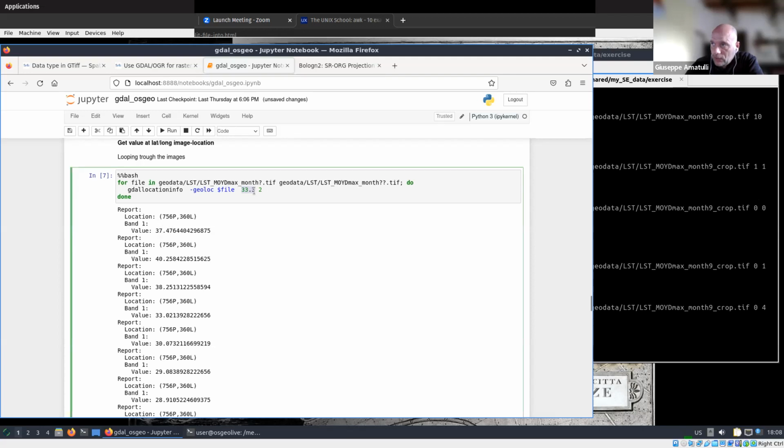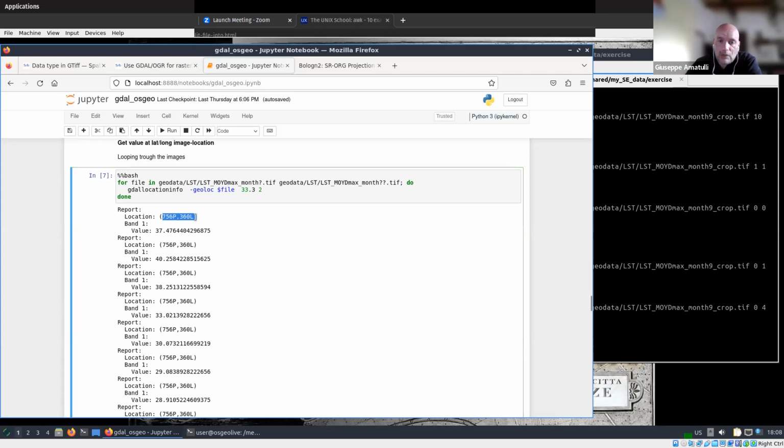The lat long is given to you with which pixel or line it is. So this is very useful sometimes. For example, if I want to see this location, of course now it's going to be the same, because I'm drilling the same location through all the files. So it's going to be this one.